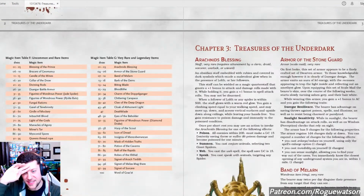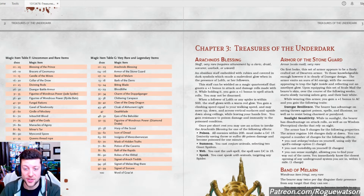It's leaning a little bit towards the more powerful items, and this is a tendency for a lot of creators: you want to make the really cool, fun stuff, and I get it. I totally get it. It's fun to make really powerful, cool magic items. I just don't know how often those are actually going to see play, because a lot of these, legendary and very rare items, you're only going to give maybe a handful of for an entire campaign or an entire character's career, whereas the more uncommon and rare items you would give out a lot more often and without necessarily breaking the balance of your game too much.